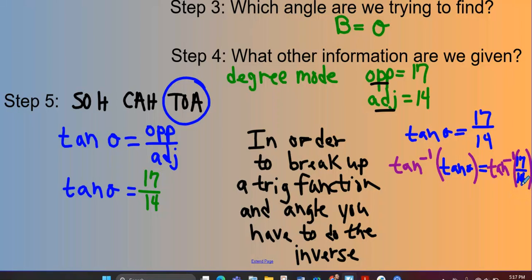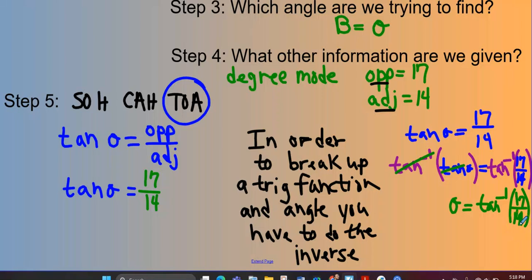Fourteen. All right. So when we do our inverse, that means tangent and tan inverse cancel each other out. They're opposite of each other. So like that bad boy and that good boy, they cancel each other out like that. That good girl and that bad girl, they cancel each other out like that. So all you're left with is just that's theta. And we have tan inverse of this, and that's a 14 right there.